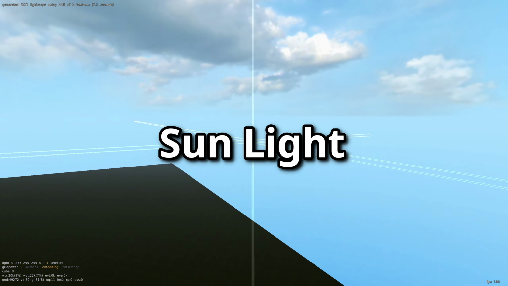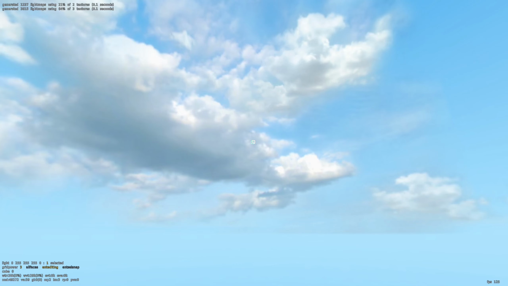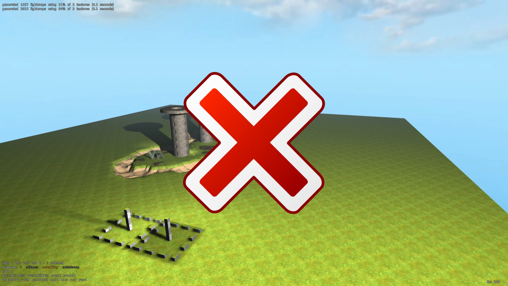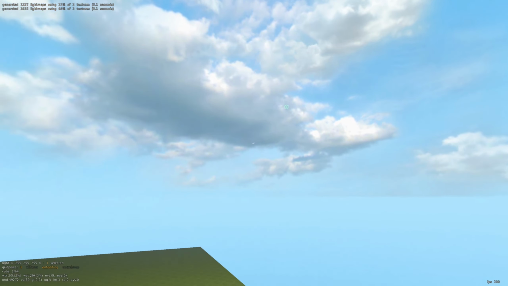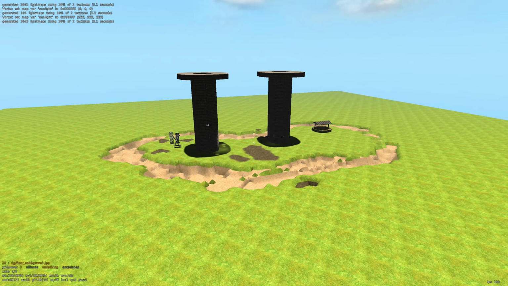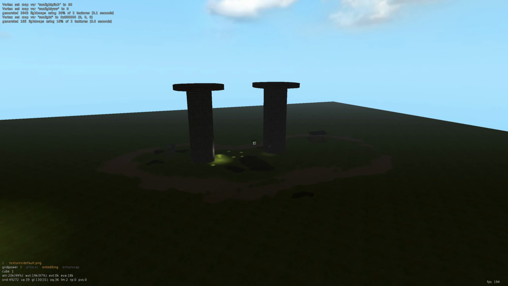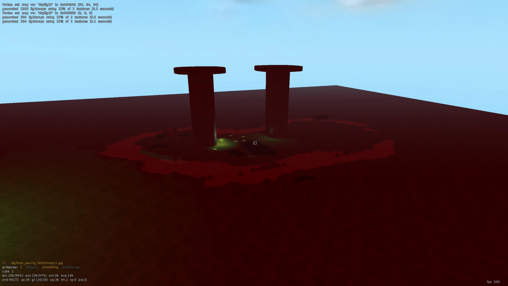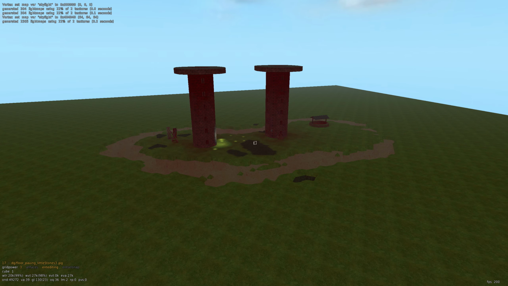Sunlight. To simulate proper sunlight, one does not have to use point lights of radius 0. We can use actual sunlight. Press T and enter /sunlight red green blue to set the map's sunlight color, which by default will shine from top to bottom. By default, sunlight is set to 0 0 0, and hence, if we compute light maps, our map will appear grayish, or better said, be colored in the shade of the map's ambient and skylight. We will learn more about them later on.